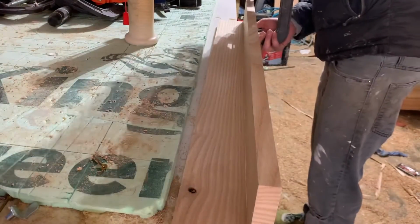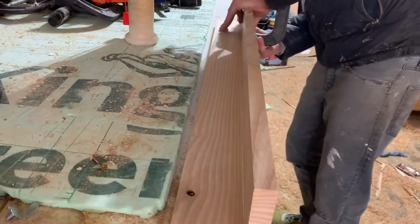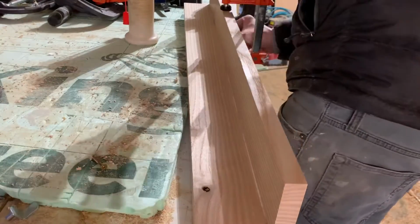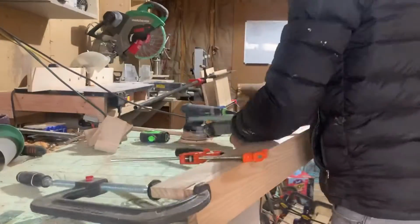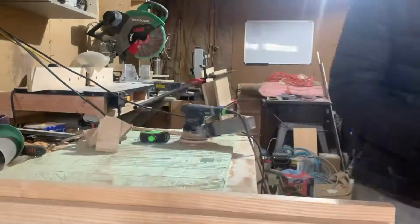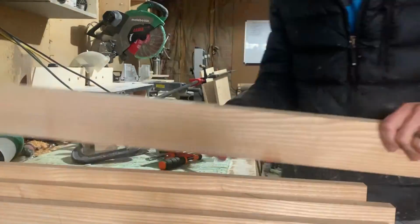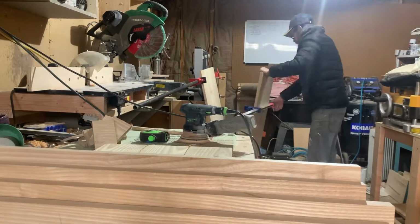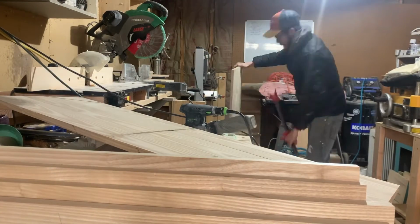Shou Sugi Ban is actually a mispronunciation of Yakisugi, and Yakisugi is a traditional Japanese finish of burning the exterior layer of cedar. What that does is make it increasingly weather resistant, water resistant, bug resistant, rot resistant, you name it, it just makes it more durable. But the key is you can't just lightly burn it. You need to char it, you need to have it almost burst into flames in order to get a deep enough layer to add that level of protection.